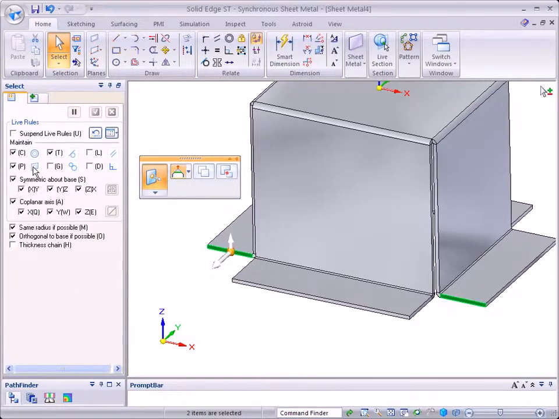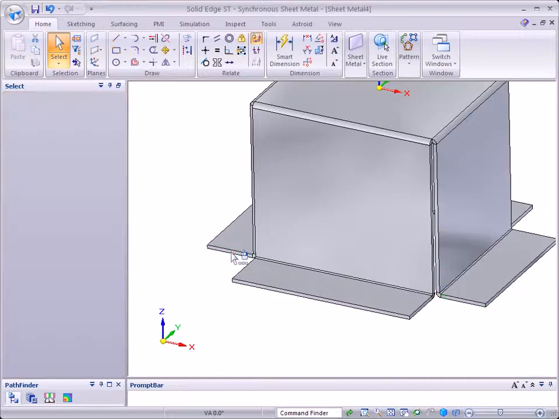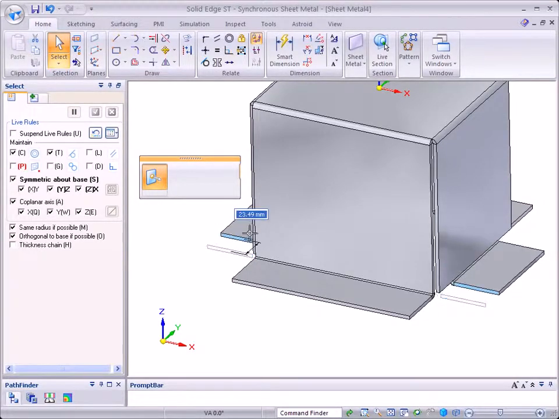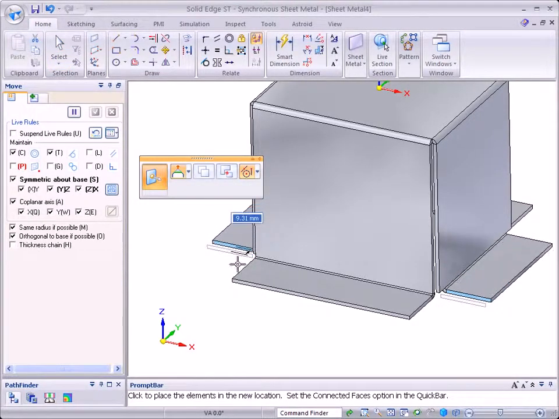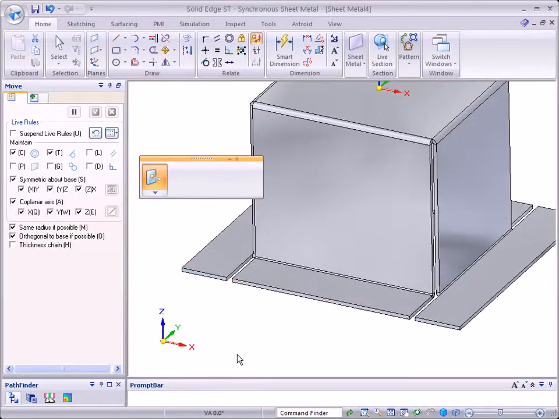It'll extend both flanges at the same time. Not what I want to do, so I'm going to turn that off. I also am going to need to turn off the coplanar because it will find coplanar from one side of the model to the other side, so that edge would still extend if I didn't turn the coplanar off. So at this point I should be able to select that and grab and go. You can see I can make it smaller, or I can drag it out beyond where it was, come out to this endpoint, and it happens symmetrically.